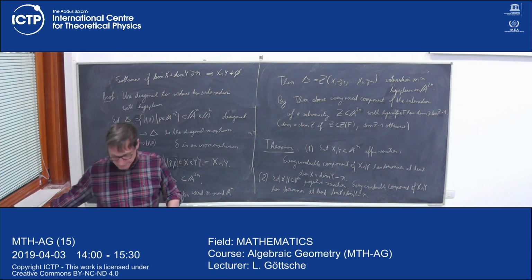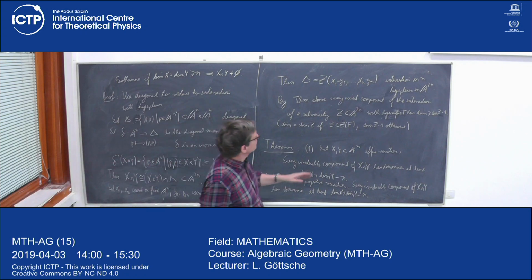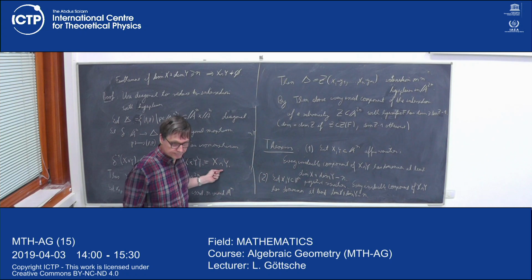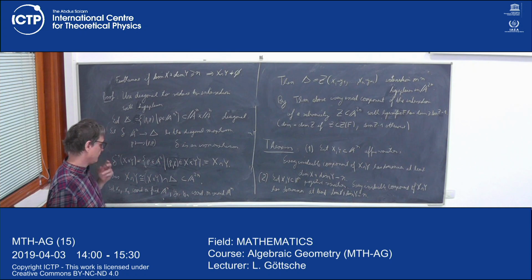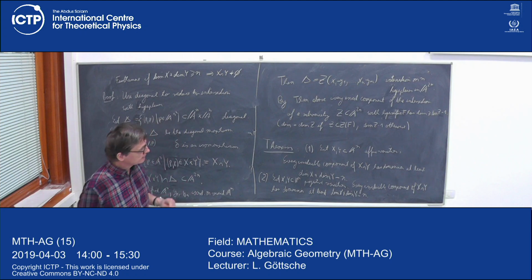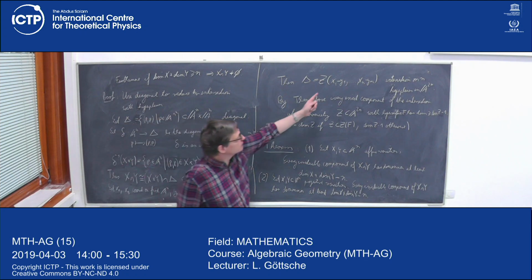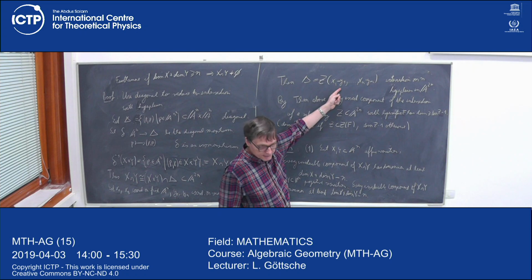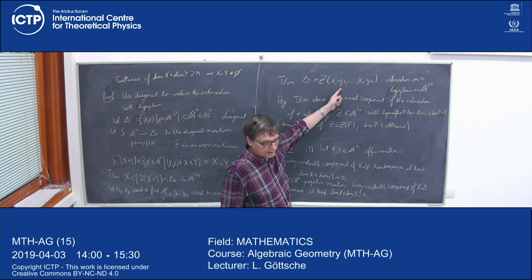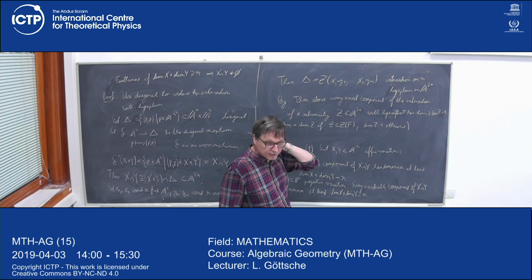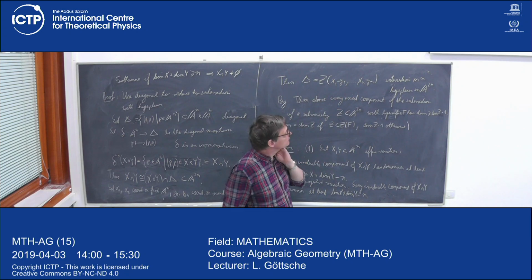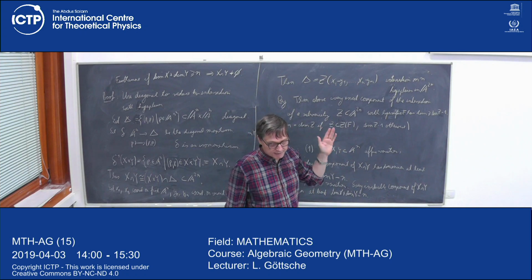Okay, so we can make induction. If we have X intersected Y, so we have X times Y, it has dimension of X plus dimension of Y, and then each time we intersect with one of these equations, the dimension of each irreducible component goes at most down by 1. So in all, every irreducible component of this intersection has at least dimension of X plus dimension of Y minus N.